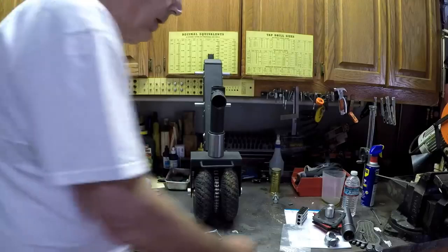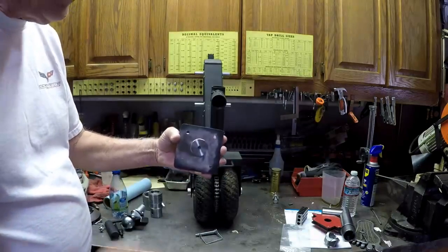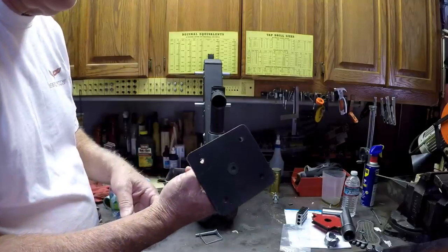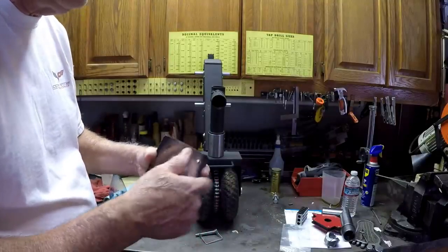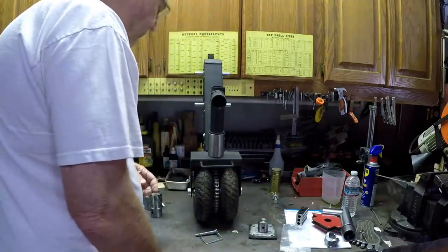Then I made a plate that would go on the trailer, and I made two plates. I made this one, which was a fixed plate, and then I made one that's an adjustable. Well, the fixed plate, I had bolted it, and the weight of the trailer actually unspun it. So I ended up putting the adjustable plate on the boat trailer, and that worked.